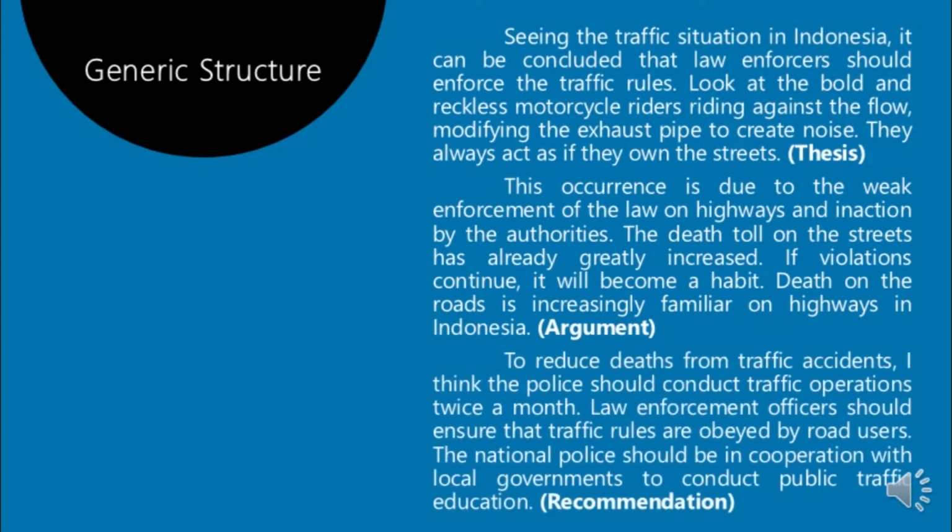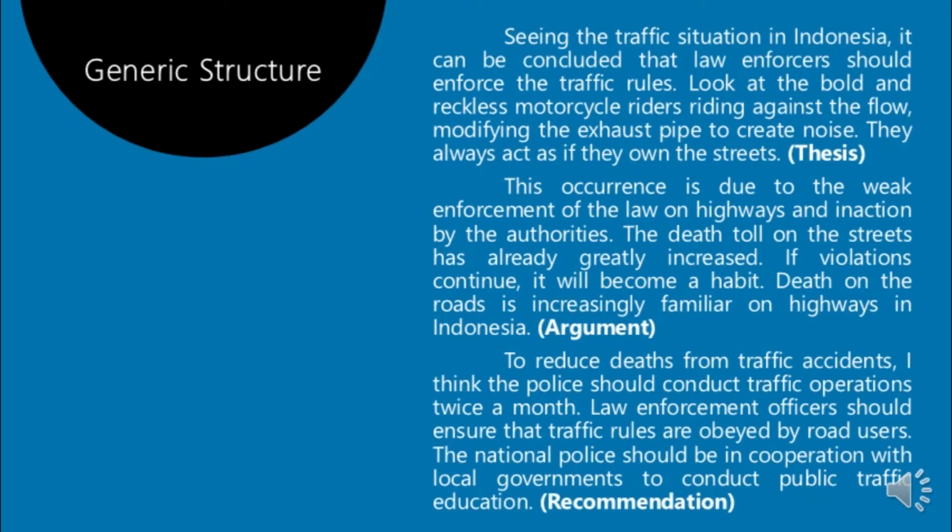And then the last one, there is a recommendation of the writer itself. To reduce death from traffic accidents, I think the police should conduct traffic operations twice a month. Law enforcement officers should ensure that traffic rules are obeyed by road users. The national police should be in cooperation with local governments to conduct public traffic educations.